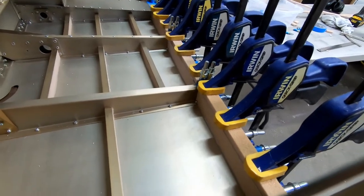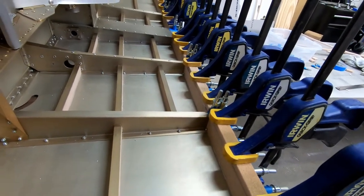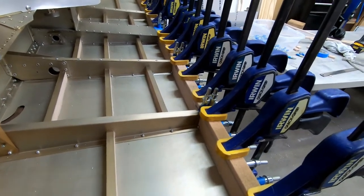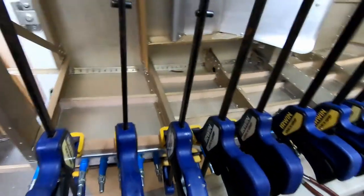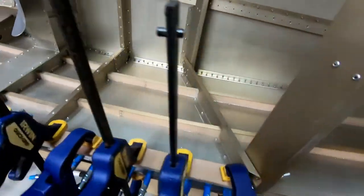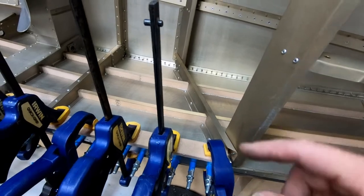All right, I finished getting glue on these stiffeners and installing them underneath the right side of the cockpit border. And as I mentioned before, I'm not gluing in the border at this point. I'm just gluing in the stiffeners, and then I'll come back later and do a separate step where I glue the border in place. I just had some scraps of foam that I stuck underneath these clamps to run all the way along here, and this is when it's good to have a lot of clamps because this worked really well. So the clamps are actually holding and pinching the cockpit border to the stiffeners that I'm trying to glue in place.